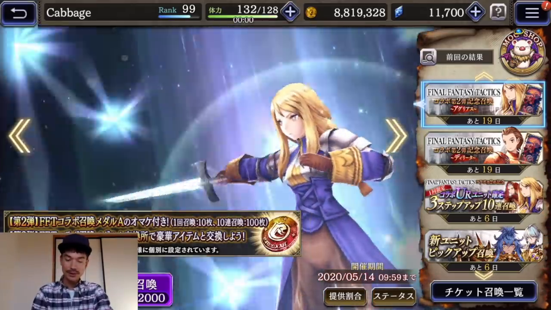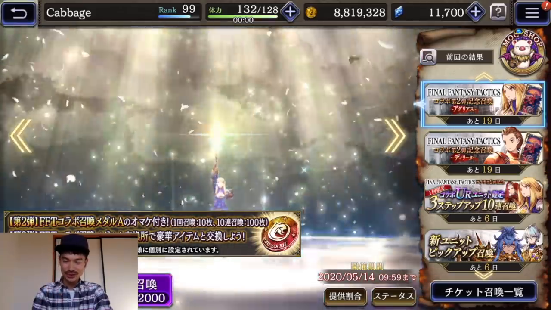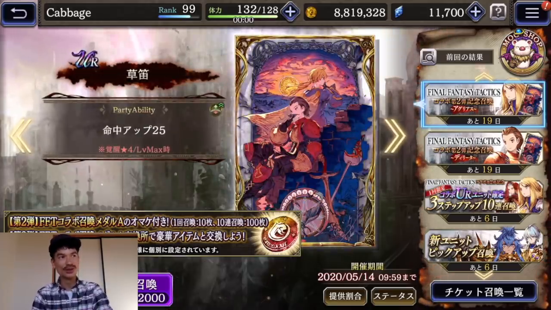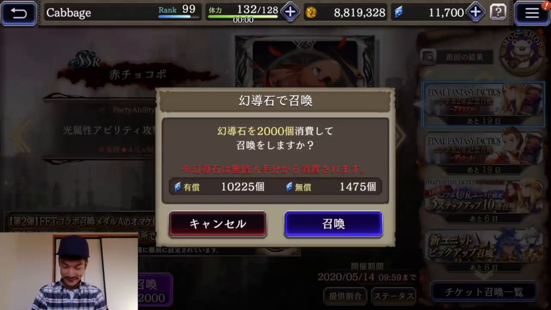So I have done 50 polls up to now. My policy is up to 100, so we'll do another 50 here, at least until I get 1 character. And I'll stop when I get Mustadio or Agrias or Delita, and then Agrias is the one that I want the most. So let's go ahead.